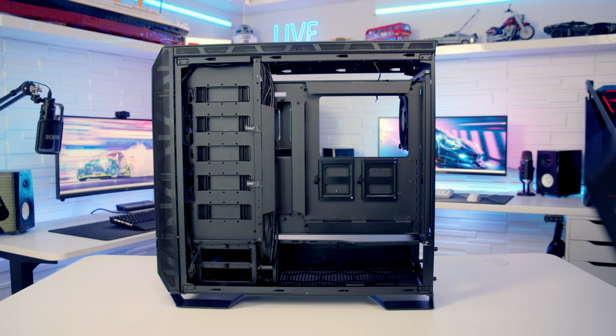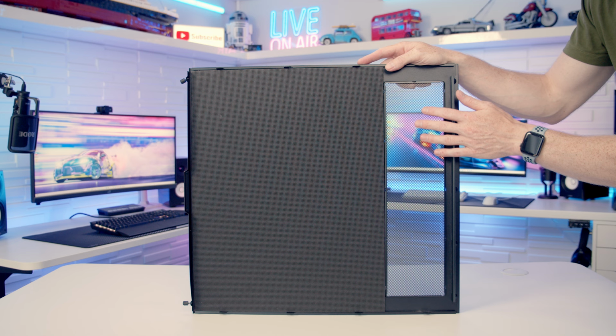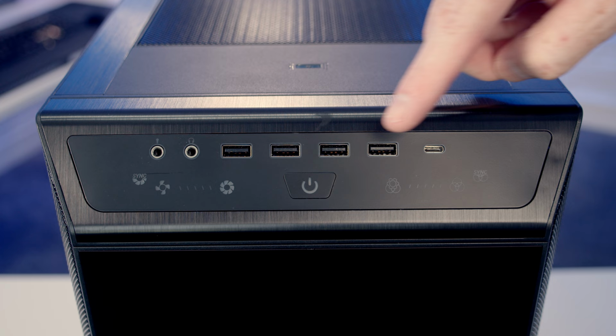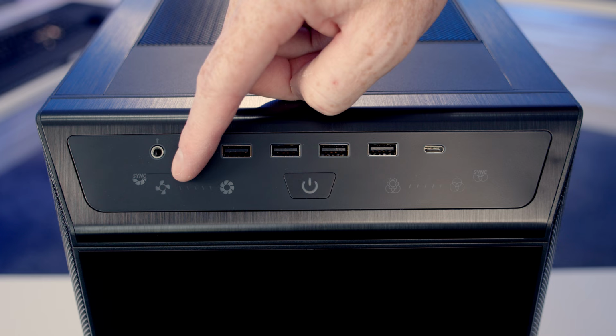Taking a look at the back of the panel we've just removed, you'll also get lots of noise dampening material here. And we've got this perforated mesh area indicating that we're going to be able to side mount fans and radiators on the case. Taking a look at our front I.O., we've got a separate headphone and microphone jack, we've got four USB Type-A ports, a single Type-C port, and a power button. We've also got some buttons to control the case's built-in fan and ARGB controller, and I'll show you these in more detail once the build is done.